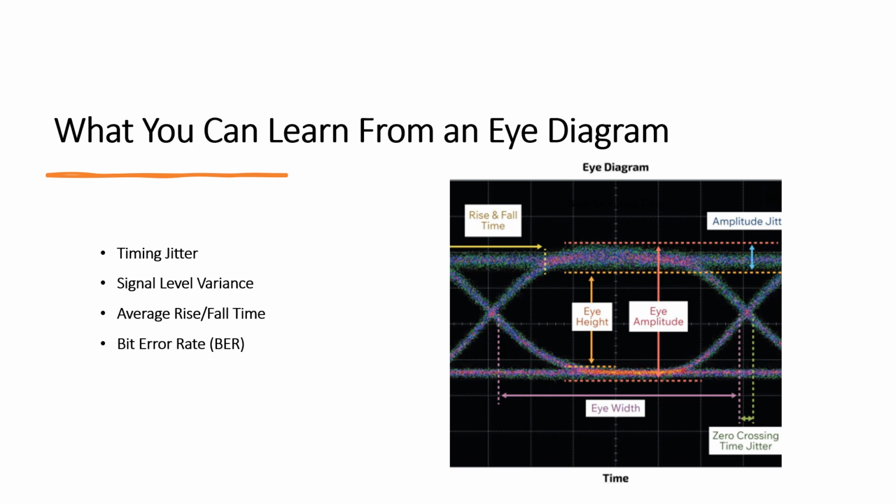Then comes the average rise and fall time. When a signal is on its rising edge, the portion between 10% and 90% of the signal is considered the rise time. And this kind of signal is influenced by channel response, noise, reflections, and ISI. ISI stands for inter-symbol interference. Then comes the bit error rate. The bit error rate tells us how often we might misread a bit. Tools like equalization and pre-emphasis can help us clean that up.